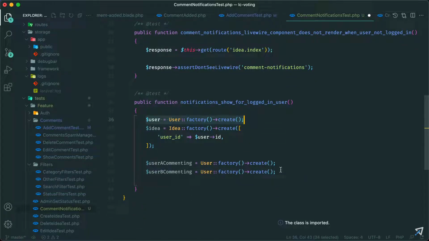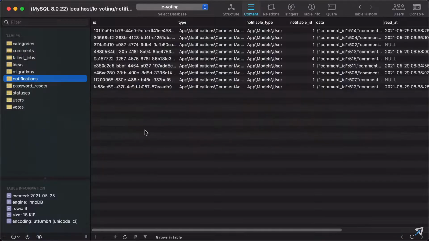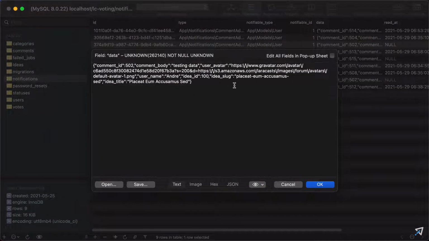And we have two other users that are commenting on this idea here. We have a comment factory, but we don't have a notification factory. And we want to make sure that, let me just show you here, this data in this notifications table is correct. All of this data here, I want to be accurate so the test actually verifies the correct functionality.